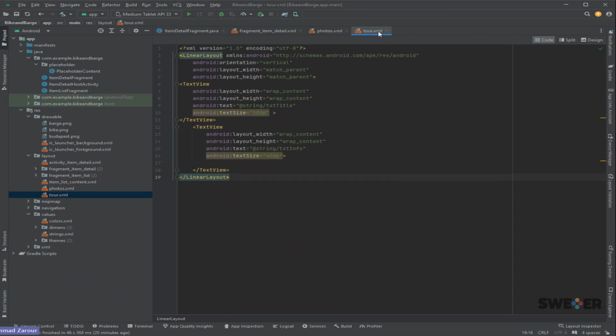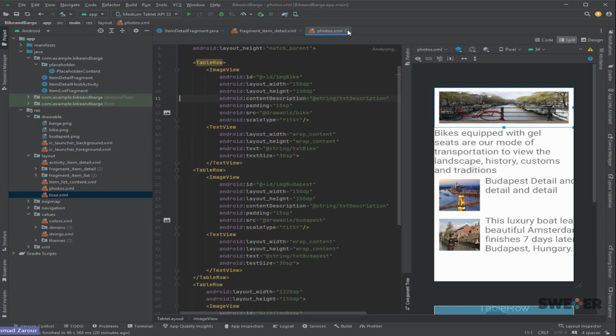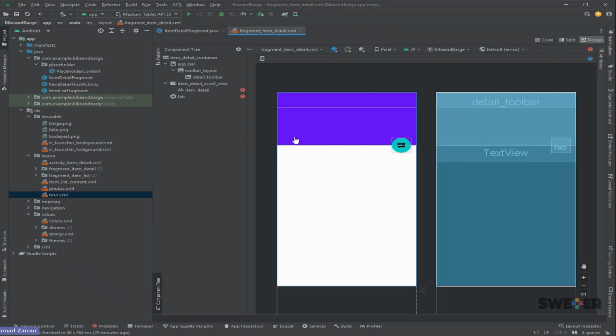So I will close the tour. Now the third item to show, we will show a website in the third item. The website, in order to show it, we will use the fragment we have.